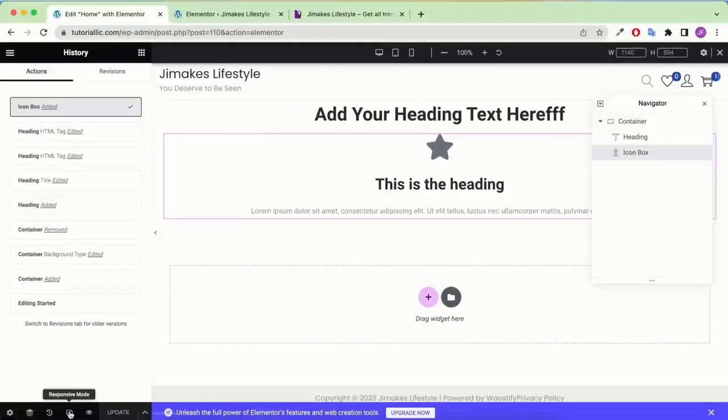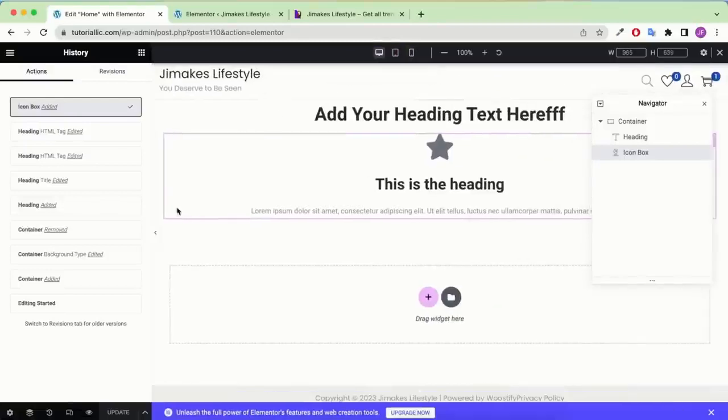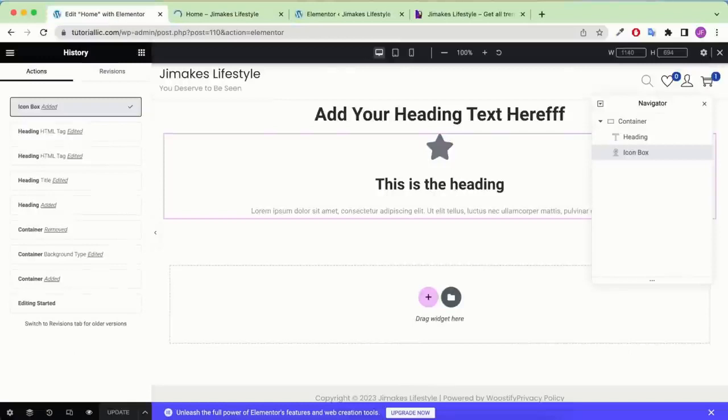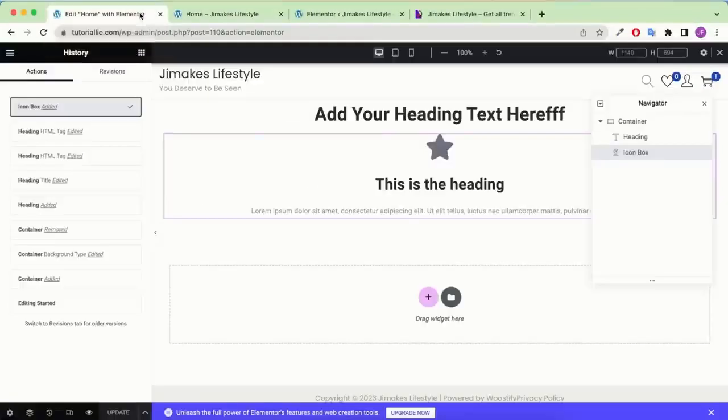And also here this responsive option, you can see the responsive tab from here at the top. And here is this preview eye. That means if you click on this eye, you will get to see the preview of this. That means without saving it, you will get to see the preview, okay.